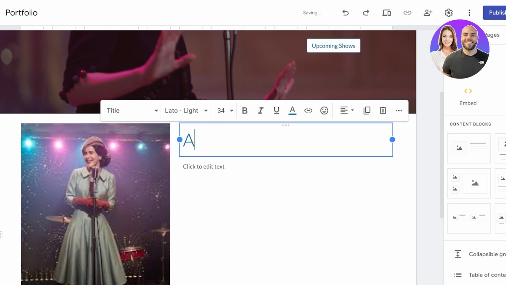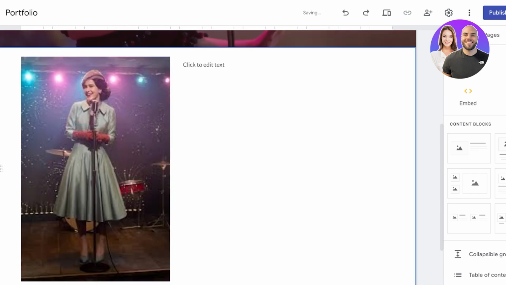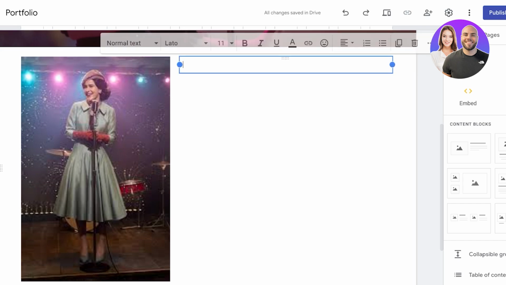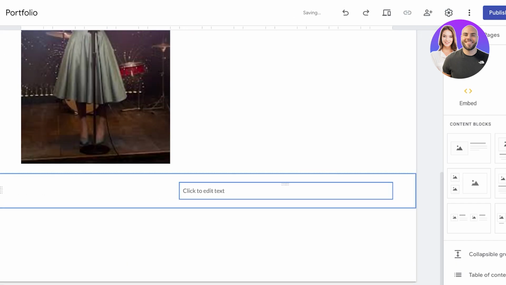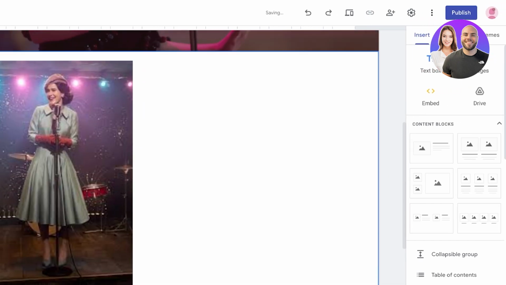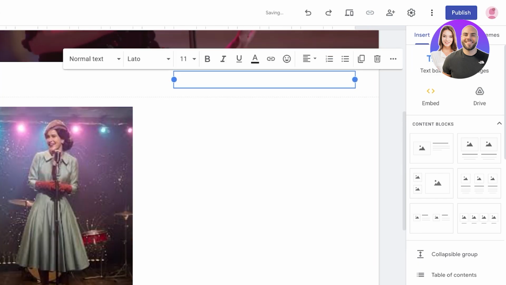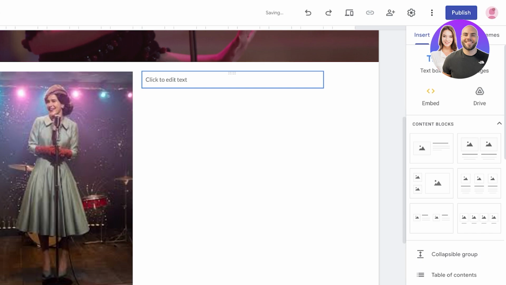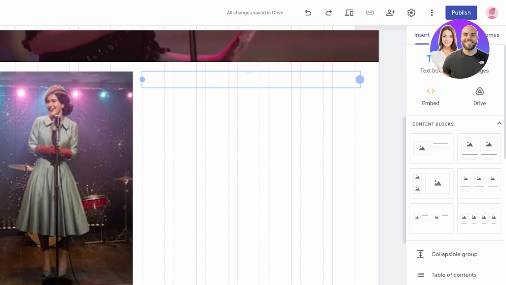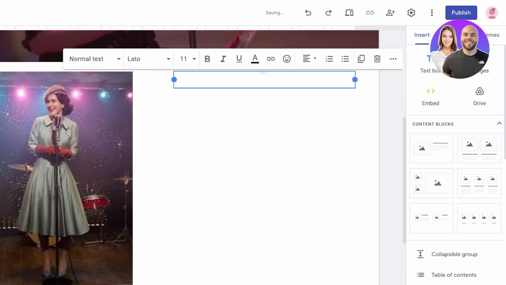If I want to add different types of text, I can just remove this from here and then remove these pre-built blocks and delete them. Instead, I can just click on the text box, a different type of text box, resize it, and then I can place it here. Now, I do want to resize this a bit because it's a really decently sized box. And then I'm going to place in a title, which is going to be what to expect.